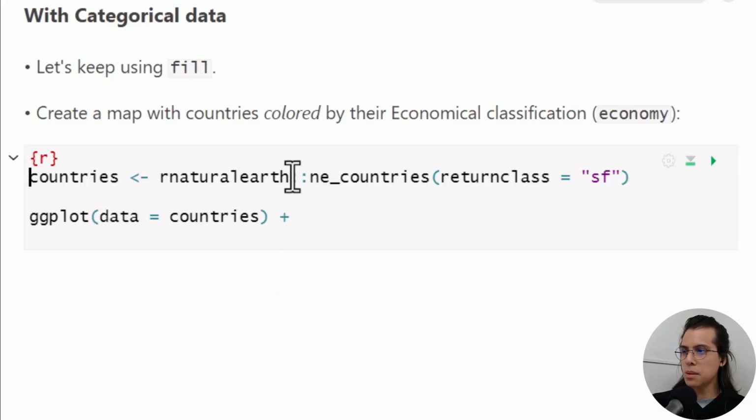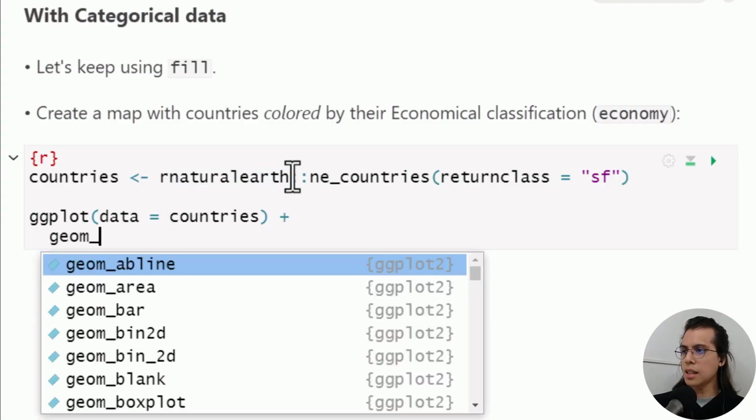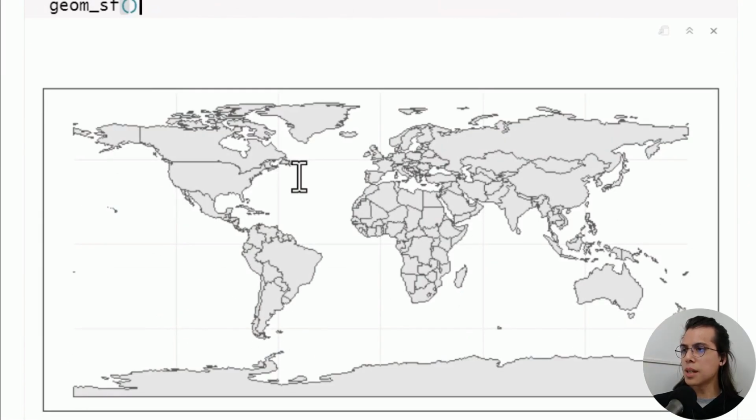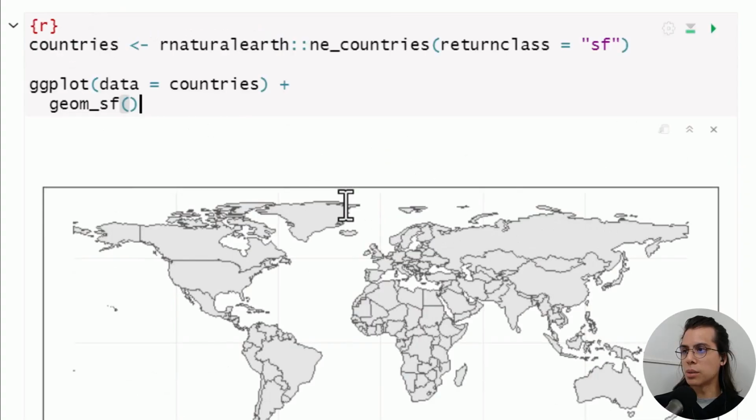For this example, we're going to look into the data of countries from the naturalearth package. If we add a geom_sf function to this object, we see our base map, which contains the boundaries of all the countries of the world.